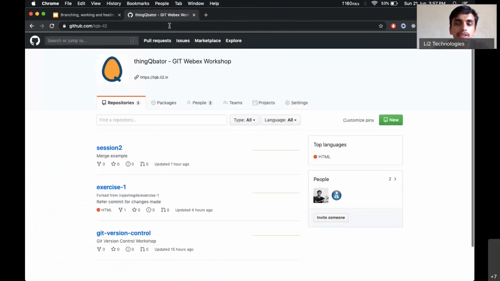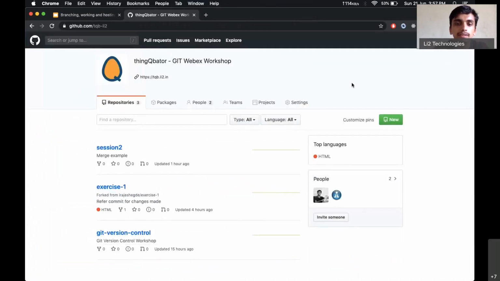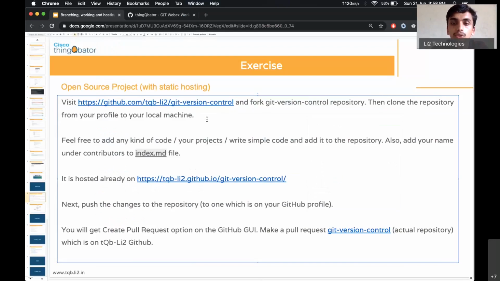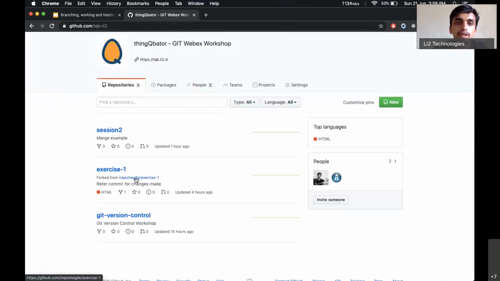When you visit this organization, it will look something like this, and the last repository is Git version control. You will have to click on Git version control and then fork that repository. When you fork it, it will be copied to your profile, as we had seen in exercise one, where it was forked from another profile.